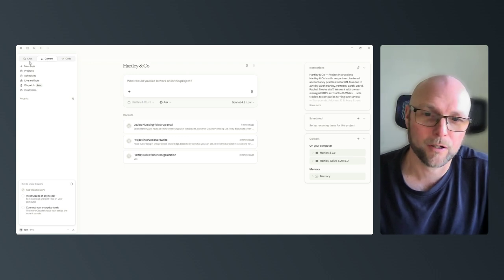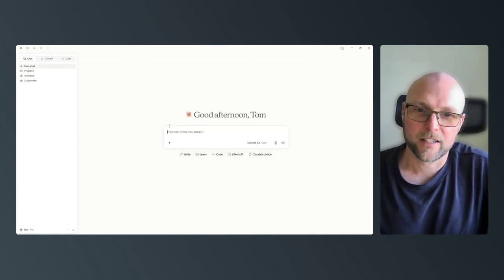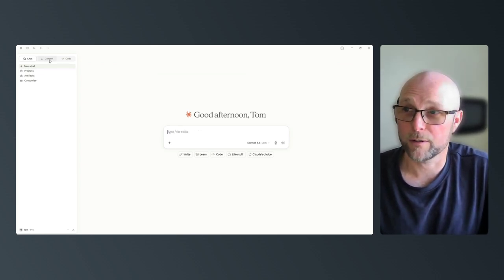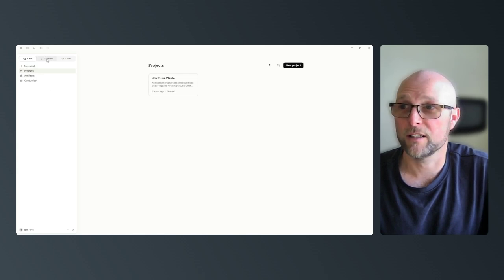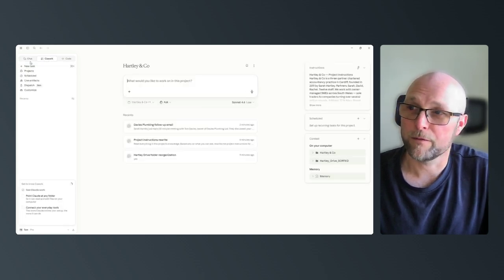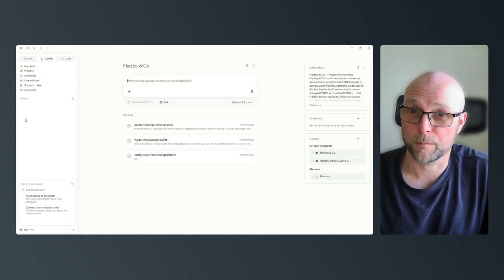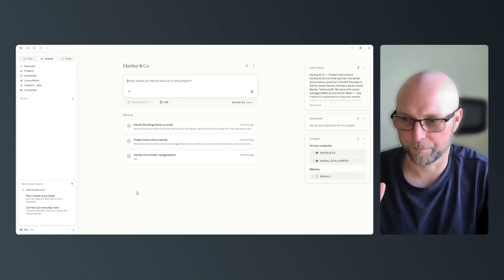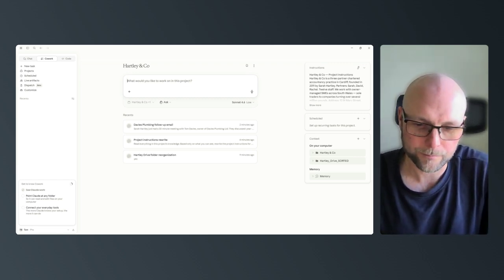Just a quick tip on saving a bit of money. Use the chat area to hash out ideas before you go into Cowork. You probably need to set up a new project in the same way that you've set up in Cowork. But if you use chat just to hash out ideas, it will cost you a lot less money because it's not doing as much work. In Cowork you're using up more tokens, especially if it's going off and doing those tasks. So refine your ideas in chat and then bring it over to Cowork to actually do.